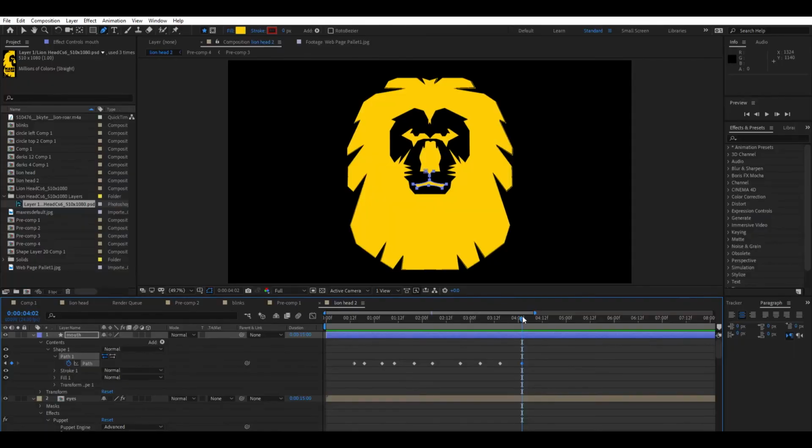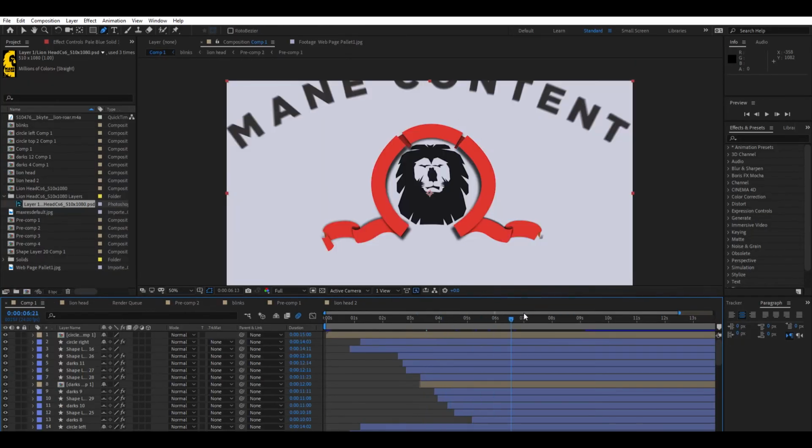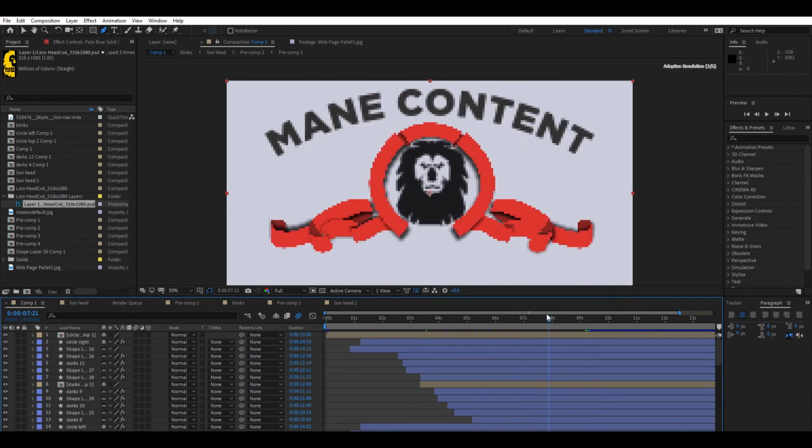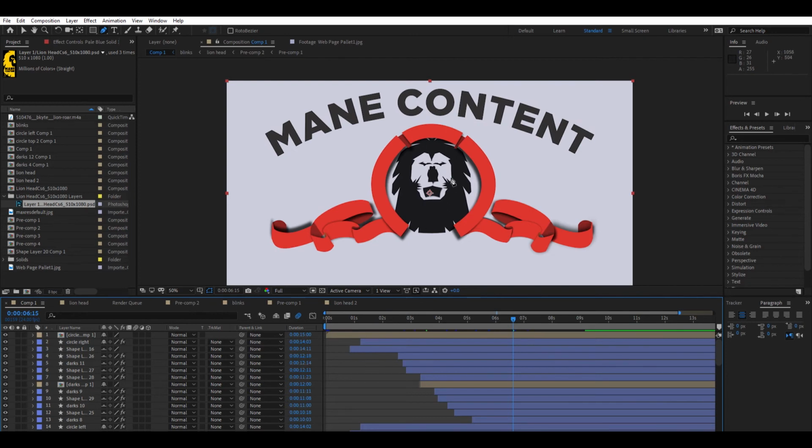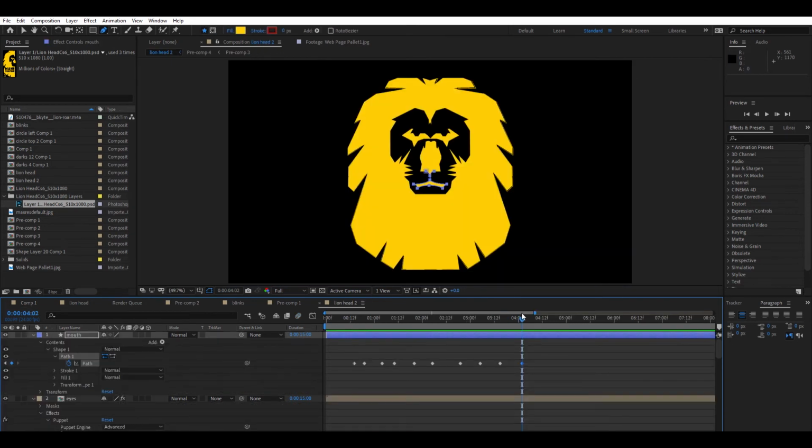The last thing I'm going to do is have him roar. So a couple things. When he's roaring, he squints his eyes and he opens his mouth really wide. At the same time, in this example, I put a bulge effect on him so it looks like he's coming right at you a little bit, kind of lunging forward a little bit. So let's go ahead and do that.